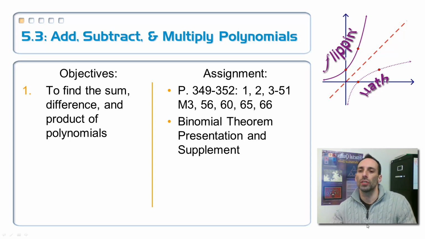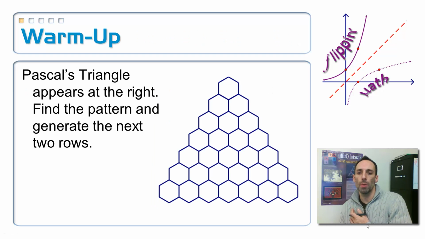All right, so here's our lesson on adding, subtracting, and multiplying polynomials. Anything that you've done way back in grade school with regular old numbers, we're going to do with algebraic expressions, some polynomials. So we just have one objective here: find the sum, the difference, and the product of something that we're calling polynomials. So before we get started on that, I've got this warm-up question here.